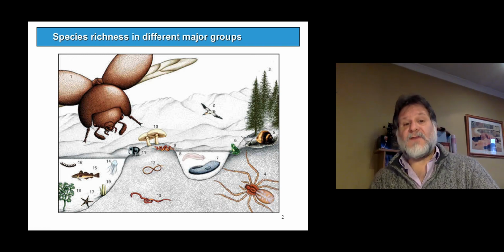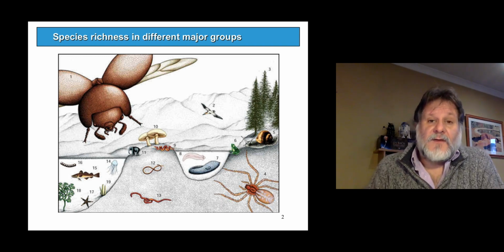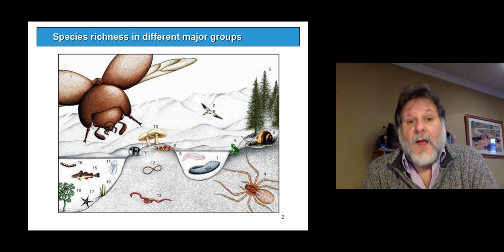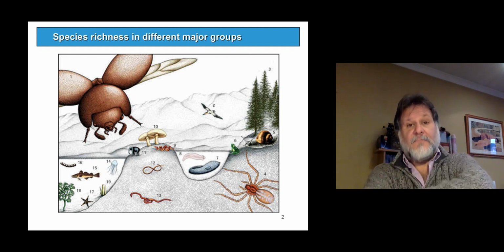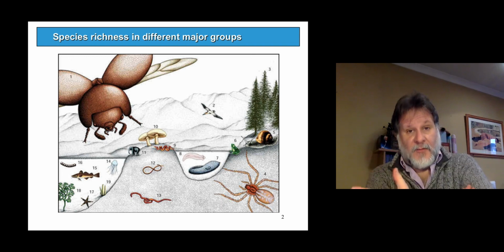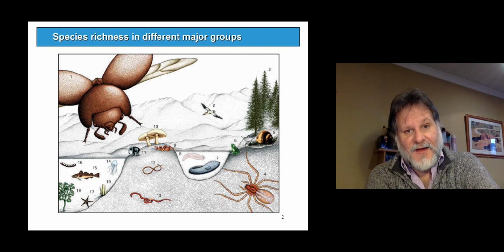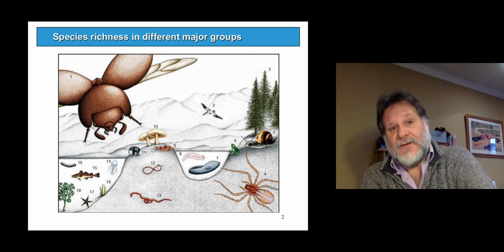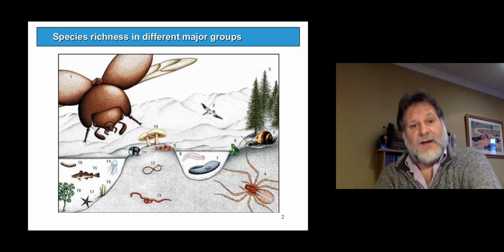Now, if we were to have split up this life of Earth unit in proportion in time to the species richness of the groups that we were talking about, most of last semester and this semester would have had to have been given over to talking about arthropods. And most of that time would have been given over to talking about insects. And the majority of that time would have been given over to talking about beetles, because there are a vast number of beetles already described, and probably many, many more that we haven't yet described.